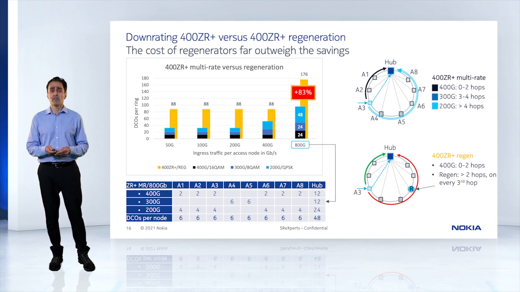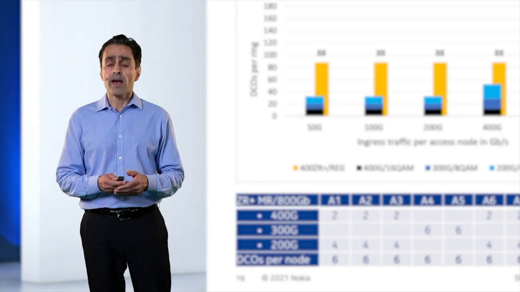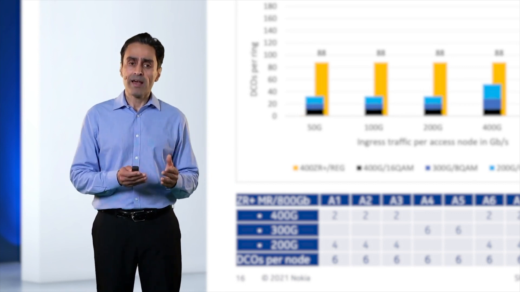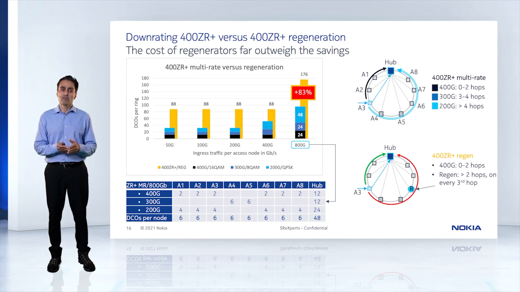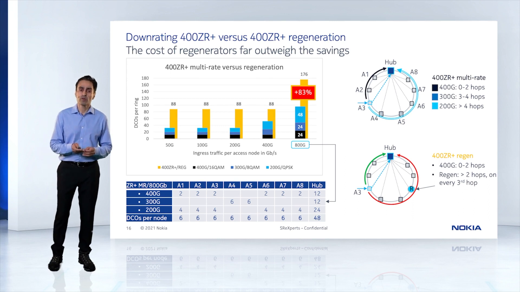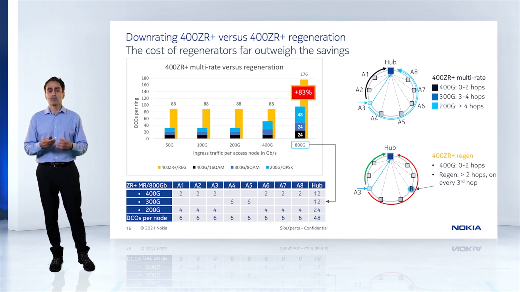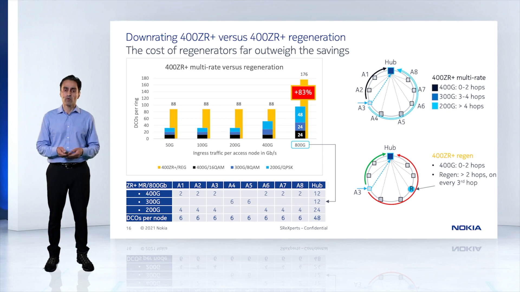The next question is: what if you start regenerating over every two routers, since there is a rate downgrade when you cross more than two hops? Comparing 400G ZR+ bypass with downgrading versus regenerating every two hops, there is a clear benefit in using 400G ZR+ with ROADMs even in that case. We have a table that covers the full port counts — you can reference that to see how those numbers are calculated. If you talk to your Nokia rep, we can gather information from your network and model it together.